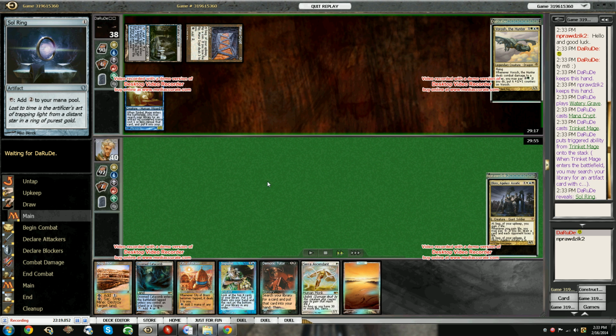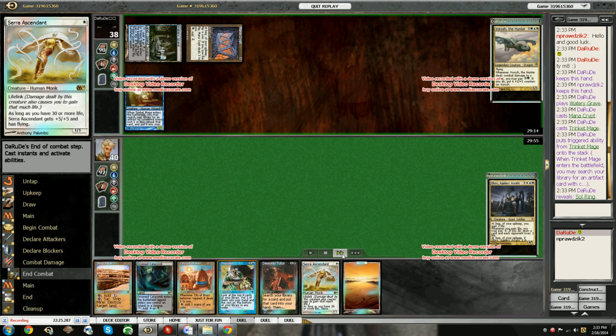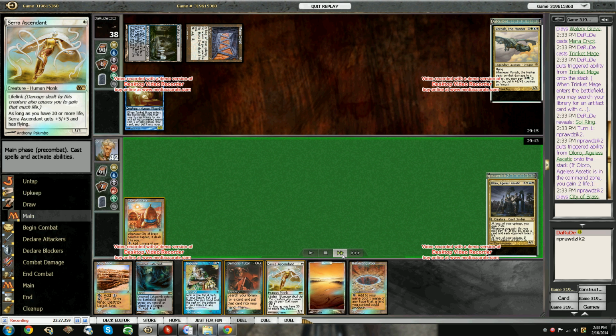While Serra Ascendant looks pretty good, if he gets a fast controlling draw, the Ascendant's not going to matter, right? So we'll see how it works out.